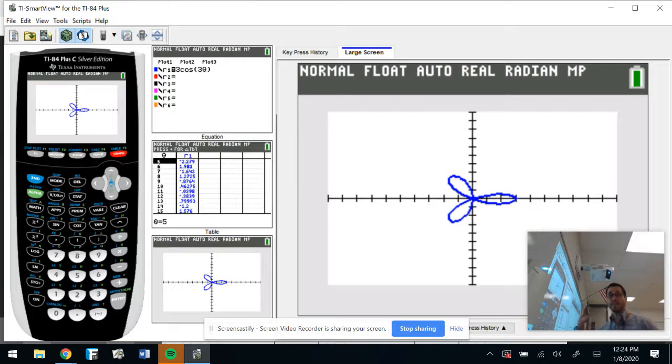And all that meant, because this was the same graph as we did earlier when it was 0 to 2 pi, it just traces itself. So it's important to note for this particular rose, it gets drawn from 0 to pi. It's important to note for this particular rose that the petal length is 3. It's very important for this particular rose that there's 3 petals. Why? Because there's a 3 up there, and then obviously it's symmetric about the x-axis. All right, here we go. Let's go ahead and go to y equals.